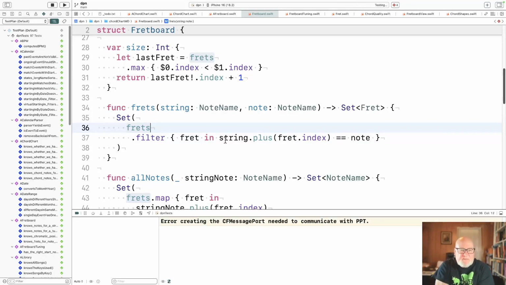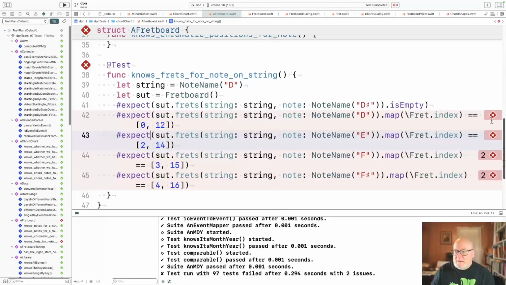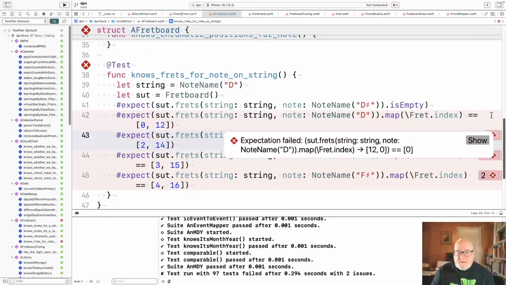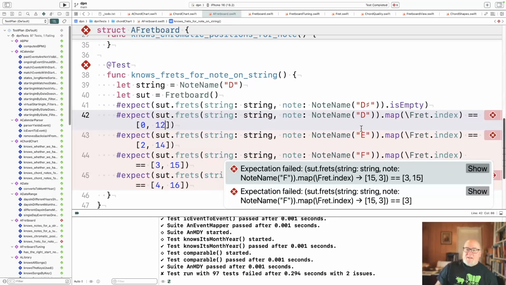Now, I don't know if you can say min on a set. Yeah, that will not get the octave.